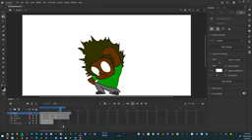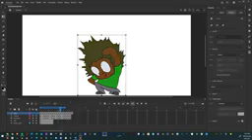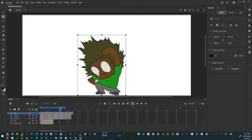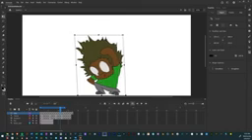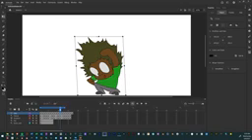And then we'll do the exact same thing with this one, where we're going to add an extra keyframe, and the first keyframe we're going to exaggerate to the left. So like that, and we're going to drop it down a little bit.